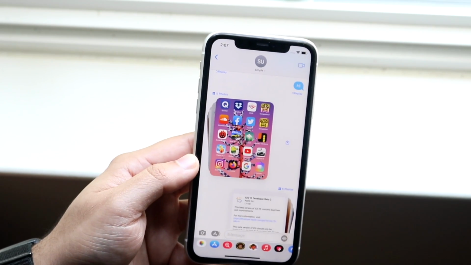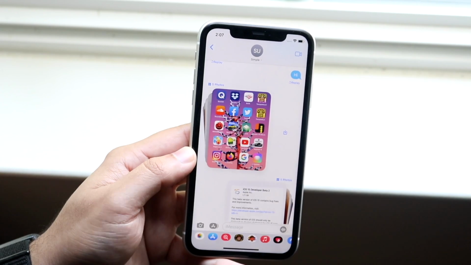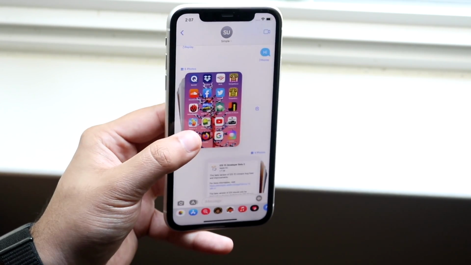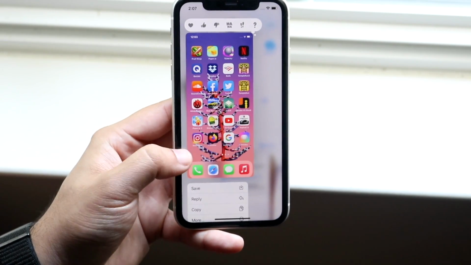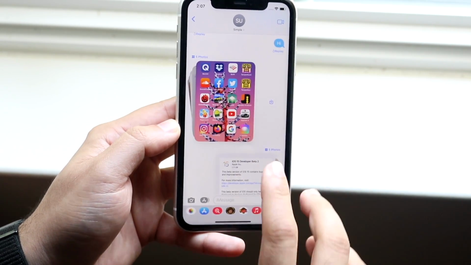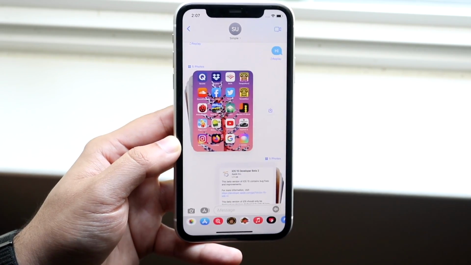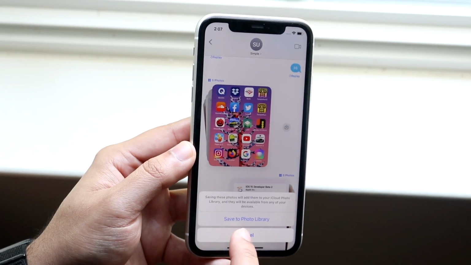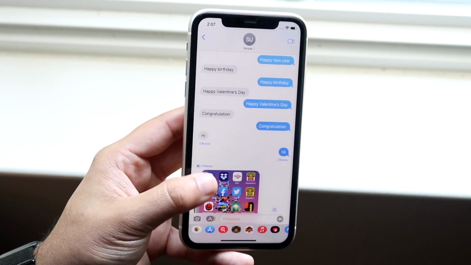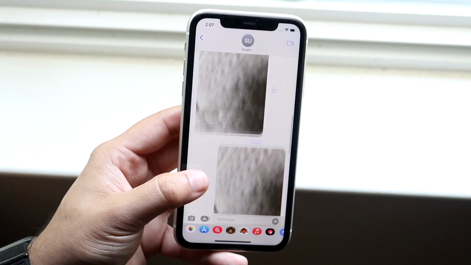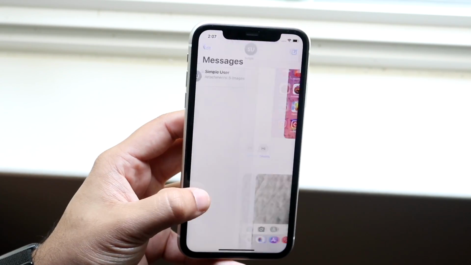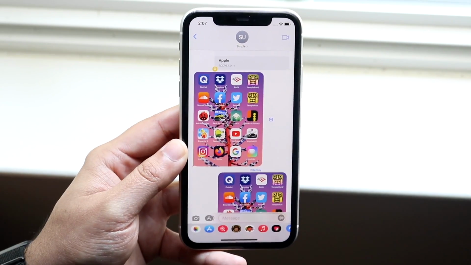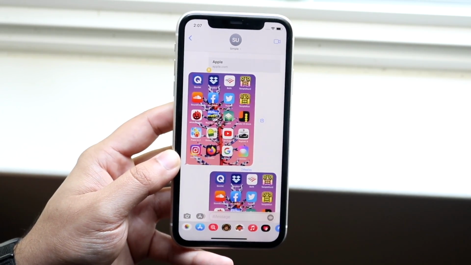And now within iOS 15, we also have the opportunity, for that matter, to actually save photos on this side. So now before, as most of you know, you can also like hold it down and save all the photos by clicking save. But now you actually have the option of just clicking on that little save button on the side. So this makes it a lot easier. So if you just want to save, you click save, you can click save to photo library, and you can do this with all your messages for the photos. So now you can see, if you want to click on here, you can save it on the side. Same exact thing on the other one. So if I go back in here, I go to the other photos, I can go and save these as well. So that's another really awesome thing for sure.